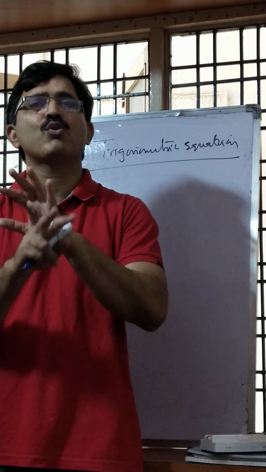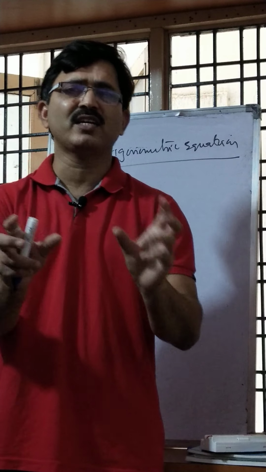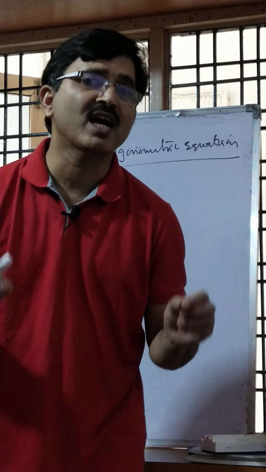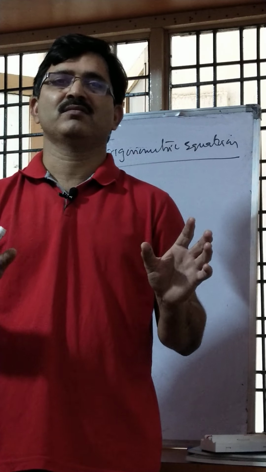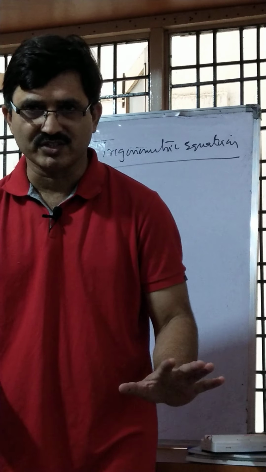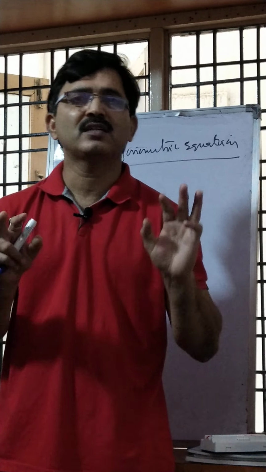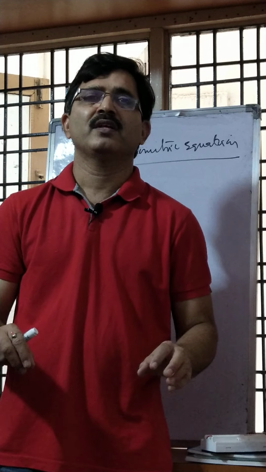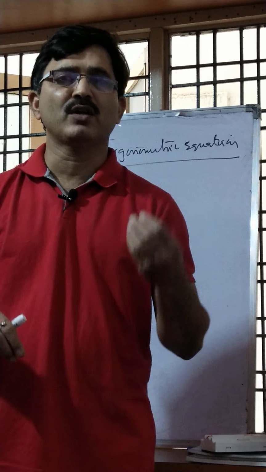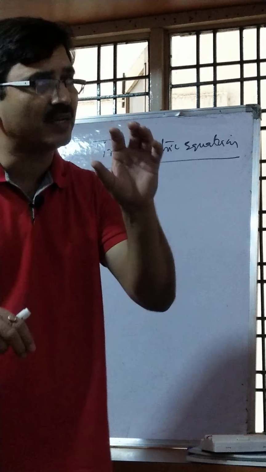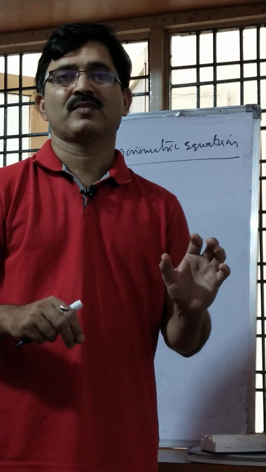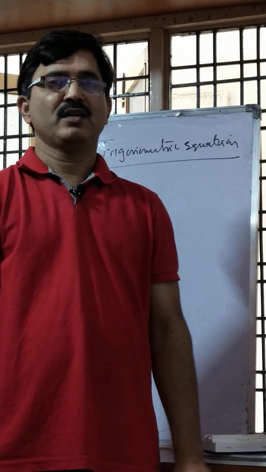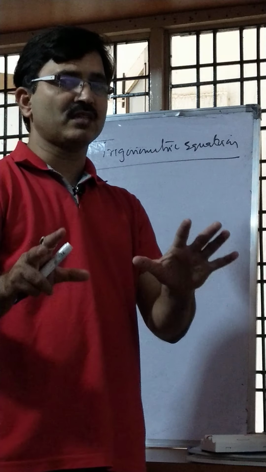The next one is don't go for the cancellation law. If you have a similar term on either side of the equation, don't cancel. There is a chance of losing the roots. This is the second point. And the third point: always while solving the problem, remember that if any term or denominator is not defined for a particular value of solution, then that is not a solution. So please remember these 3 points.